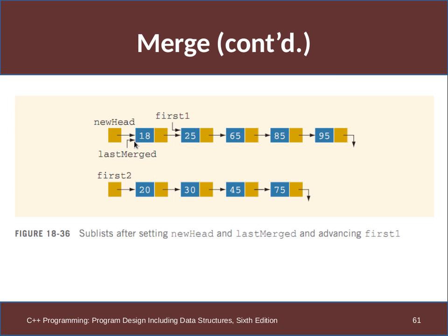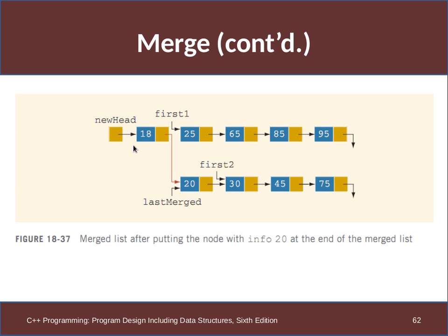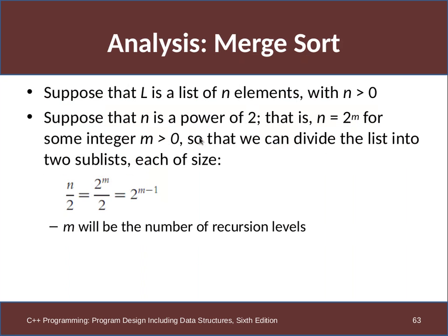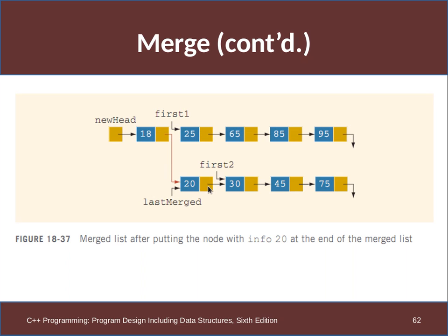Yeah, so here we go. Last merge start here, your new head first over here. Noticing that the 20 is less than the 25, the 18 would then go to the 20. First is over at 30, the other first is up here. Next, you would have the 20 go up to 25, incrementing first. Then the 25 would go to 30, 30 to 65, 65 to 45, then to 75, then back up to 85 and 95. Everyone okay with that? All right.